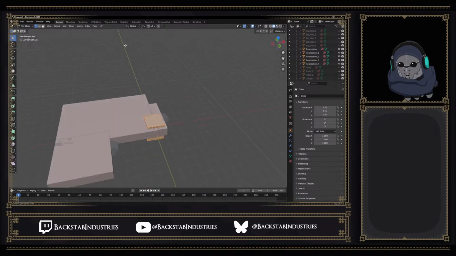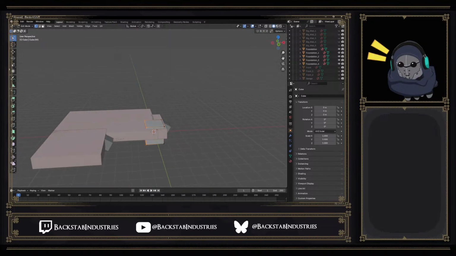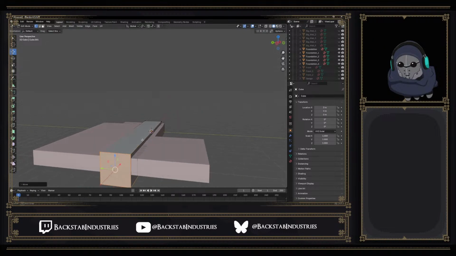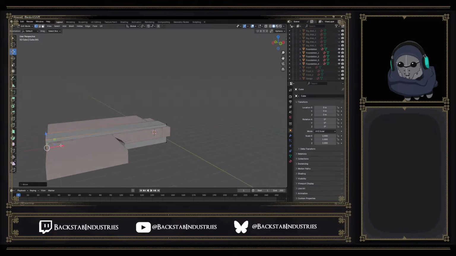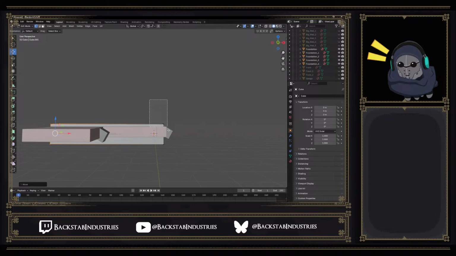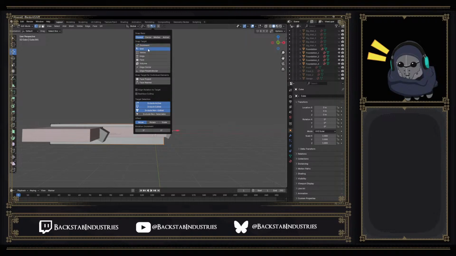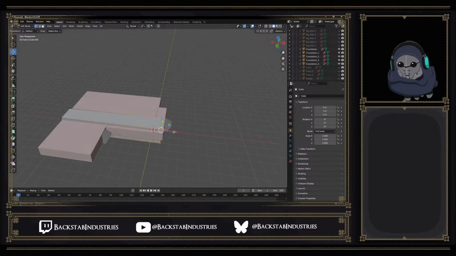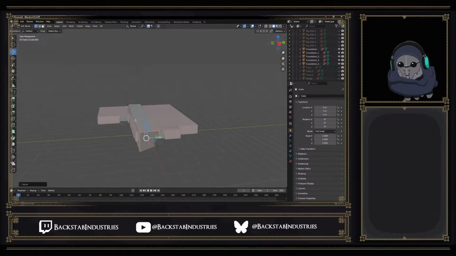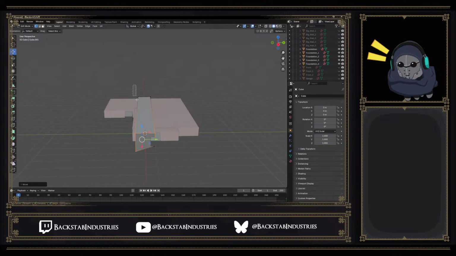So, let's start by dragging this all the way back here. And I'll be a little more precise with these. Let's snap it to the grid. Did that not? I didn't turn it on. That would help. So we're going to grab that.